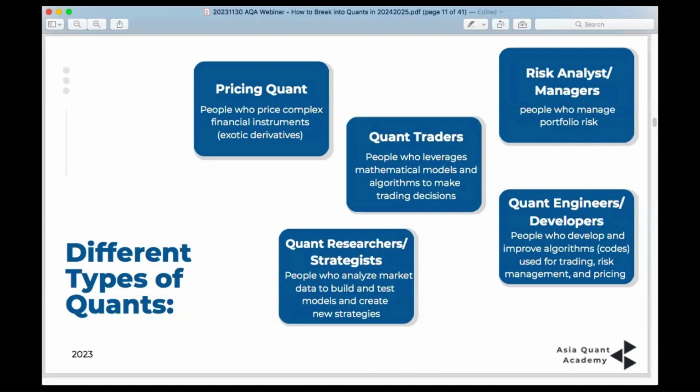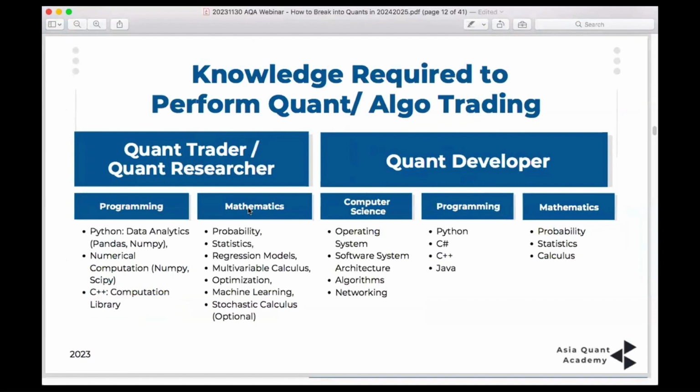Coming up, let's go through the details of the knowledge everybody needs to know. On the next page is a summary of the knowledge one would need. For quant trader and quant researcher, it's mostly programming and mathematics, and also market understanding, but I won't put it here because it really depends on the domain you're working on. In terms of programming, as most of you already know, Python is one of the key languages that quant researchers and quant traders use due to its efficiency in coming up with ideas and doing data analytics and data crunching. At the same time, some of them will need to use C++ for performance reasons, to speed up their libraries, because Python is slow and C++ is fast, so sometimes you need it for research purposes or for pricing.